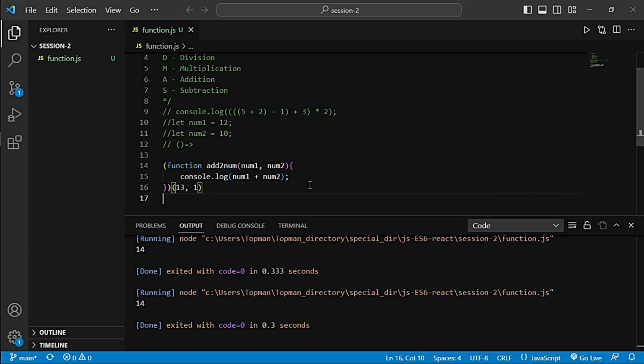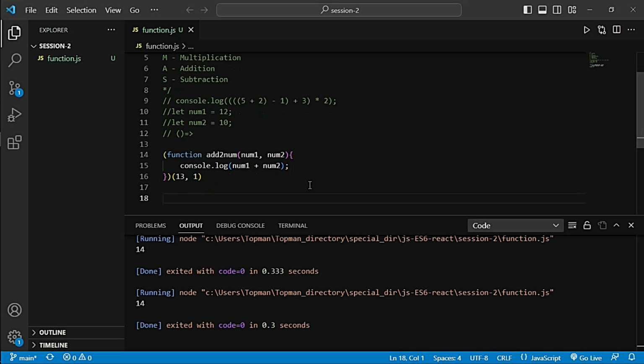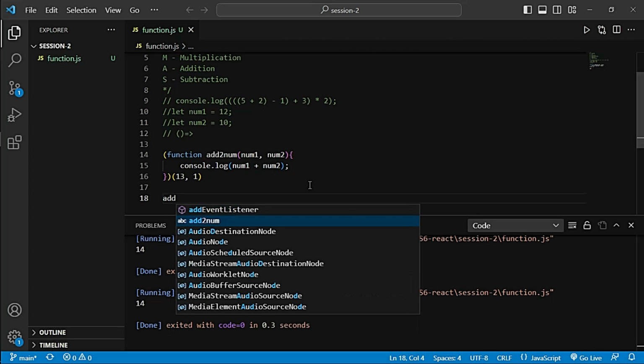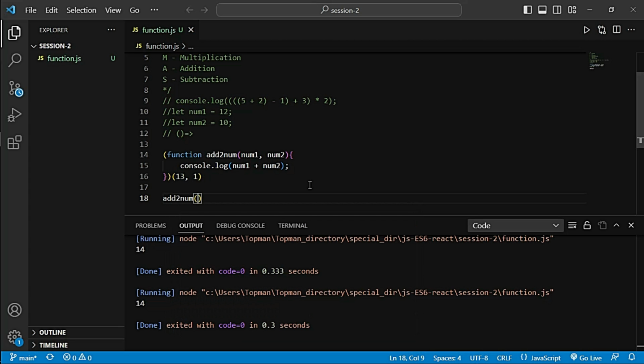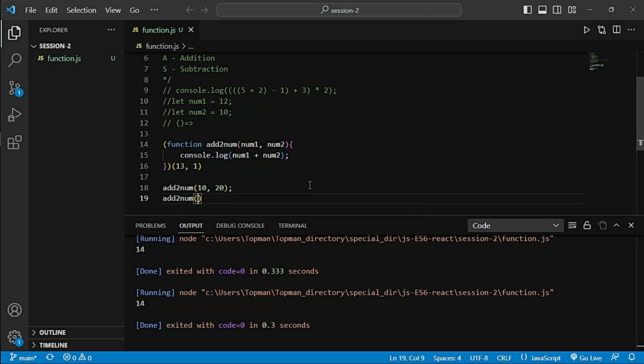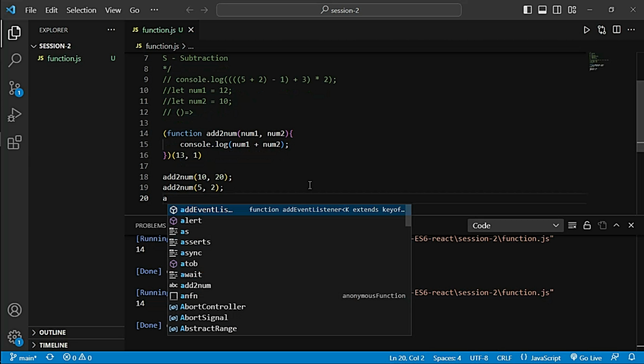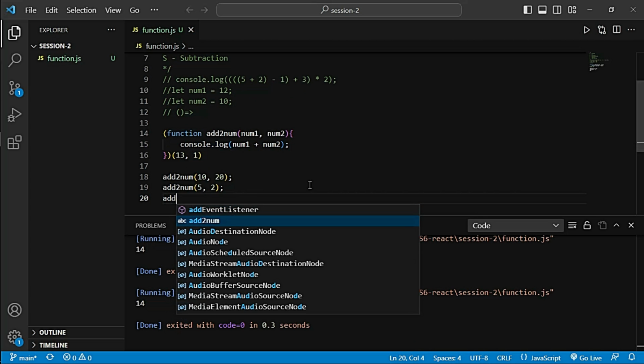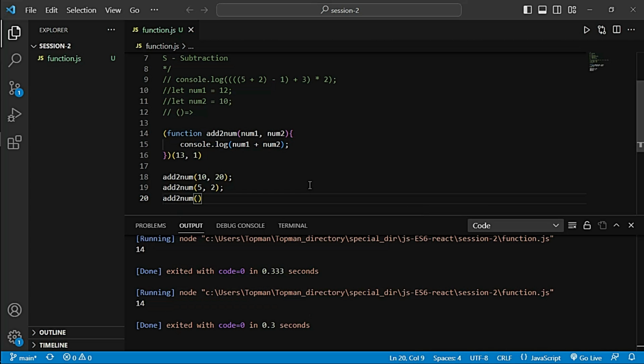By the way, before we go into that, let me just show that it is not easy to add two numbers together. I can just go add 10 and 20. Then I go again and say add, let's say, 5 and 2. So this is one of the advantages of a function. You can reuse the block of code. You can call it, invoke it, to do that thing that you've defined it to do for you.